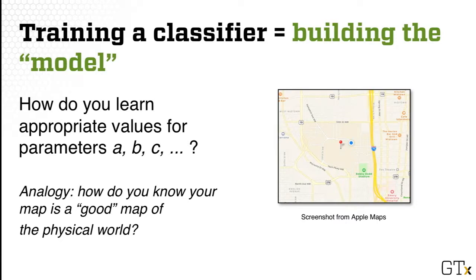This is a terminology that you hear a lot. Training a classifier means to build a model. And when we say training a classifier, what that means is that we need to determine the knobs or the parameters in the model. Again, you may remember there could be very few parameters, which may be a good thing, or maybe it requires a lot of parameters, then you may need to spend a little bit more time to figure out all these values. An analogy to training a model is to determine which map in the real world is a good abstraction.